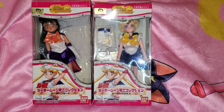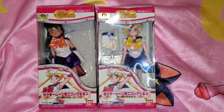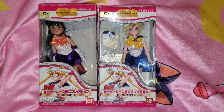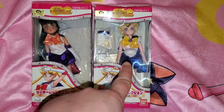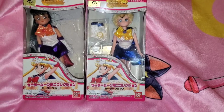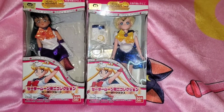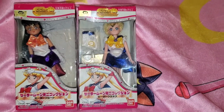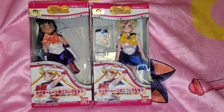So these are Sailor Moon World dolls. These are, I guess, about 6 inches tall, sort of. Here we have Sailor Pluto, and we have Sailor Uranus. This was part of a line of dolls that came out somewhere between 2000 and 2001, and I didn't really do this all the way through in my old video, but I'm definitely going to do it in this video.